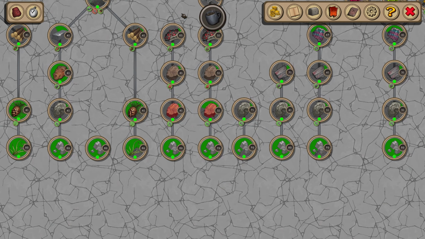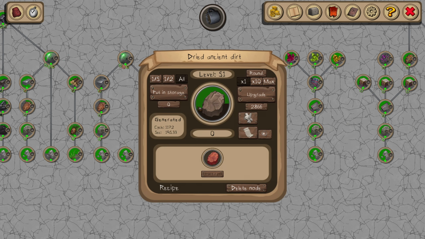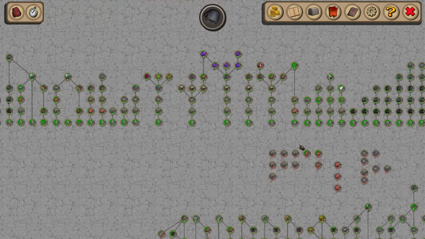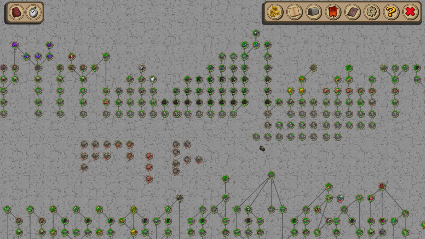Every material in the game seems to start with either the rock or the grass. So every time I wanted to produce a new material, in this case the silver ingots, I just worked up from rock to the ancient dirt. I believe this is the dried ancient dirt, silver ore, and then silver. And I just started working my way left to right, building up products, starting with either that grass or the stone.